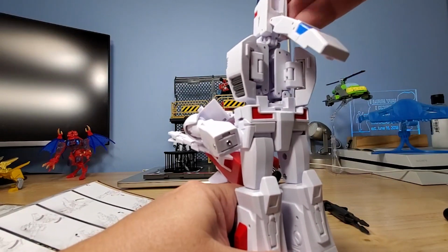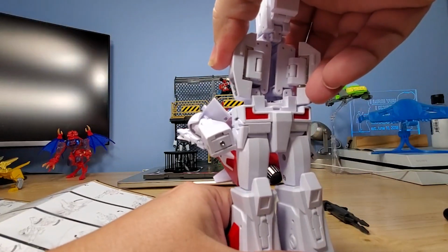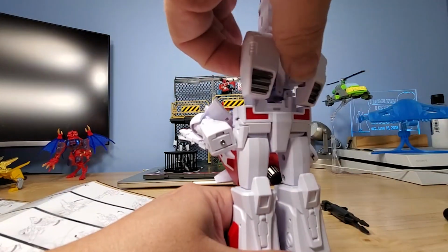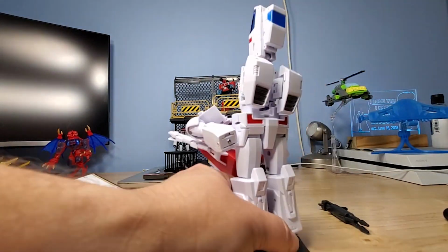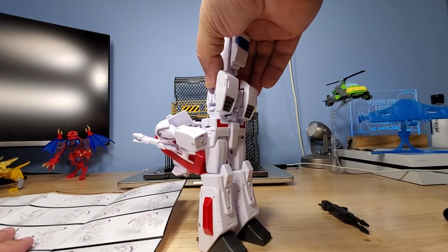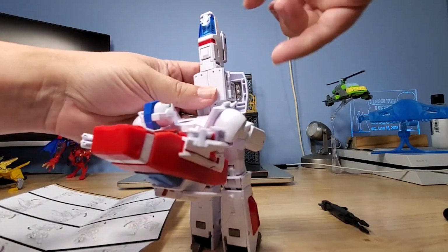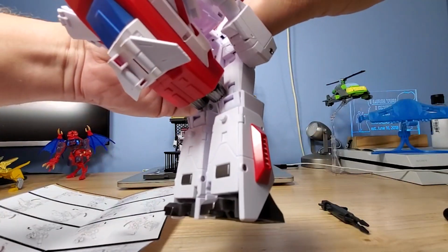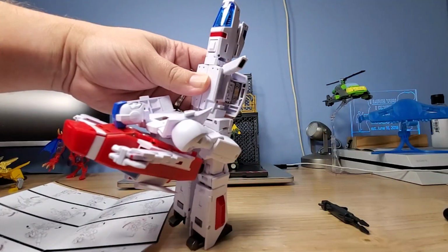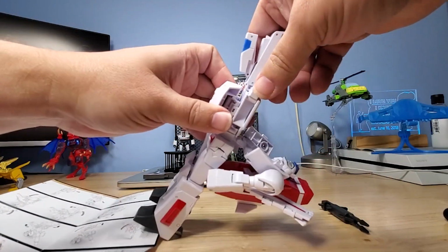So I may have gotten ahead of things here. Let me just do that, because that's how the instructions have it currently. All this is like that. These are out here. Haven't really done anything with those yet. And then, let's see. That actually tabs in there. And in the side here, these come out, and it's got little tabs right here to go in here. And we're going to do the same for the other side. Tab it in right there.